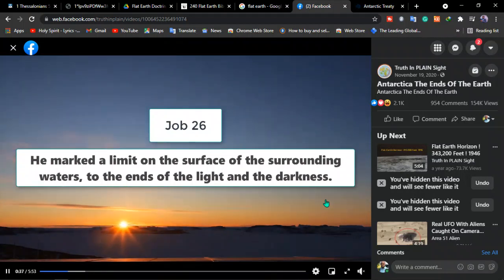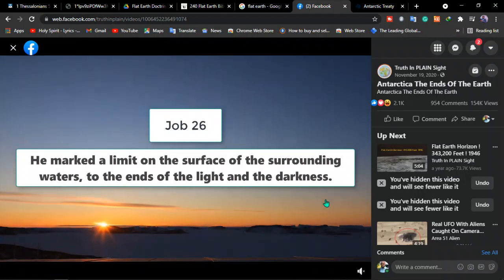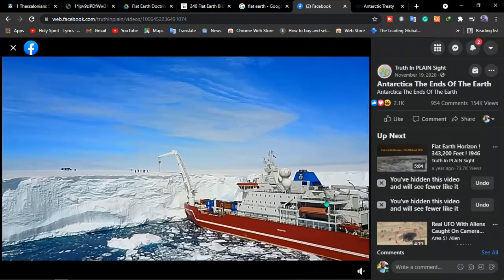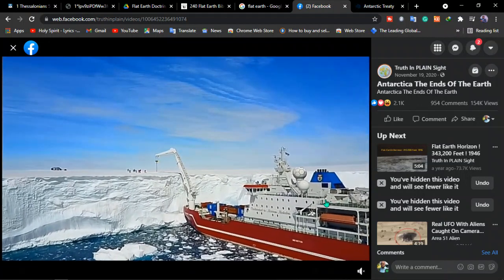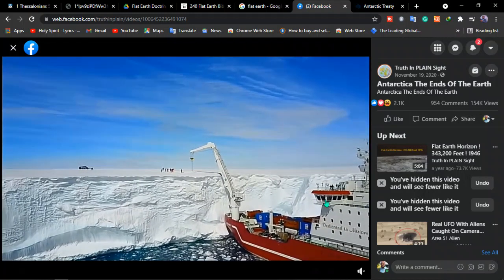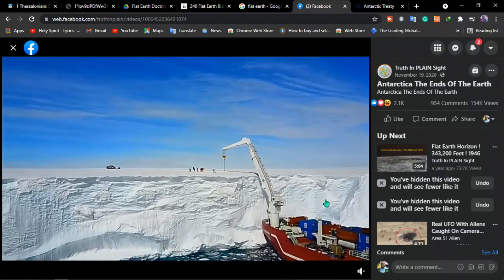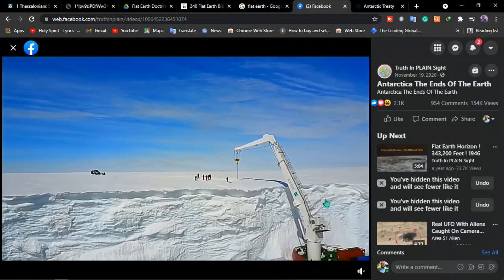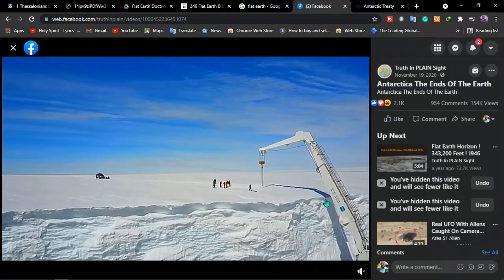All right? So now, I want us to be keen and we'll be able to see how exactly that place looks like. And why is it that people have been denied? What is that main thing that they are telling people? You cannot go there. Look at that wall of ice. Look at it. Are you seeing this? When God said let the waters be gathered together, and it happened. I'm going to read to you all these things. This is exactly how it looks like, the ends of the earth.